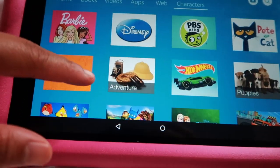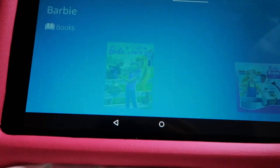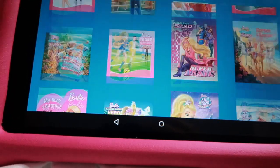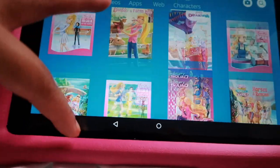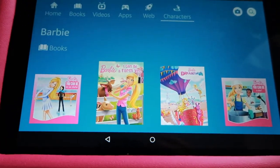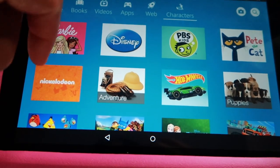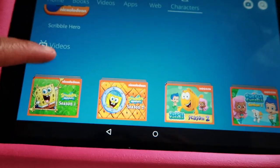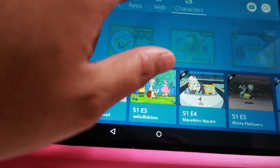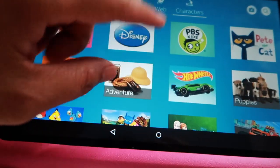And then over here you have characters. So this one's really cool. So like let's say Barbie. You click it and it will do all the books and then videos and apps that they have for Barbie. So right now Barbie doesn't have any apps or videos. But if we go to Nickelodeon, Nickelodeon has some apps and then these are all the videos.